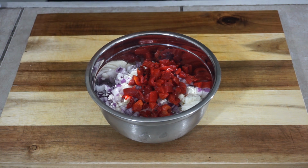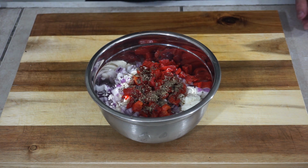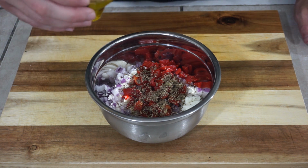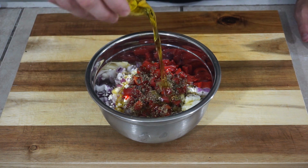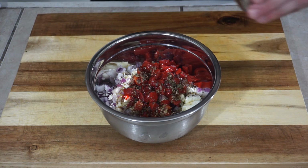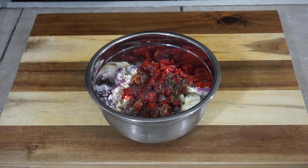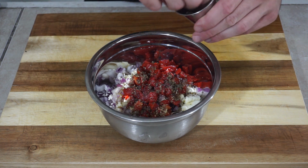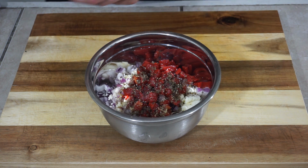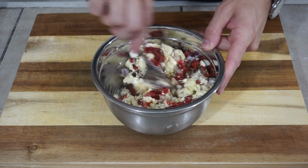Next up, we're going to add our spices. Add 1/4 of a tablespoon of basil, 1/4 of a tablespoon of oregano, 1/4 of a cup of olive oil, a couple of pinches of salt, a couple of pinches of black pepper, or freshly cracked black pepper. And then we mix.